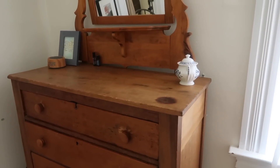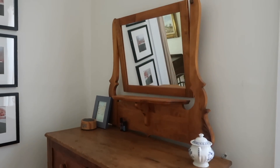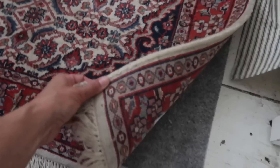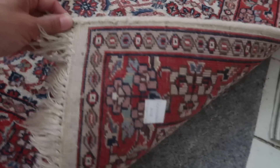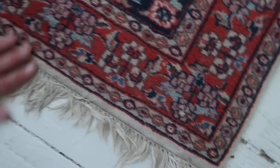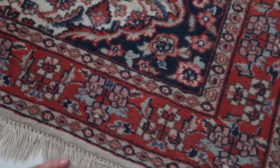Here is another dresser I found at a local shop — I believe it was around $300. I really love it because I like this pine color. For me with furniture these days, it needs to not need any help — I don't want to have to paint it or strip it, and I'm willing to pay a little bit more for that. I already liked the color, and I love when it has one of these old mirrors attached to it. Another great vintage rug find — I believe I paid $90 for this one years ago. You can tell the quality when you look at the back and the vibrant colors. We've had it for years with so much wear and I still love it. It has fringe, which means I'm always going to want to purchase it.